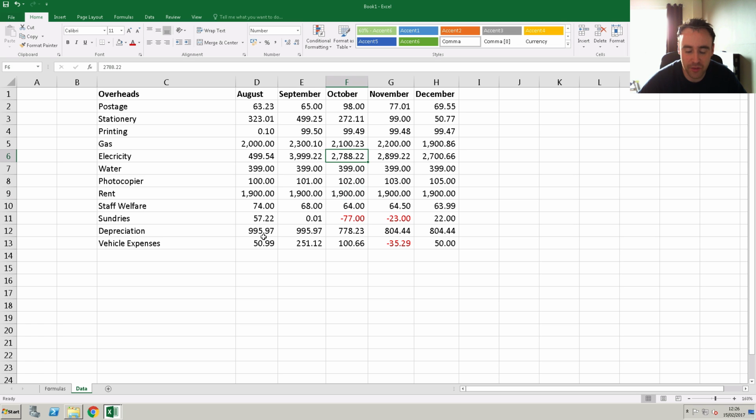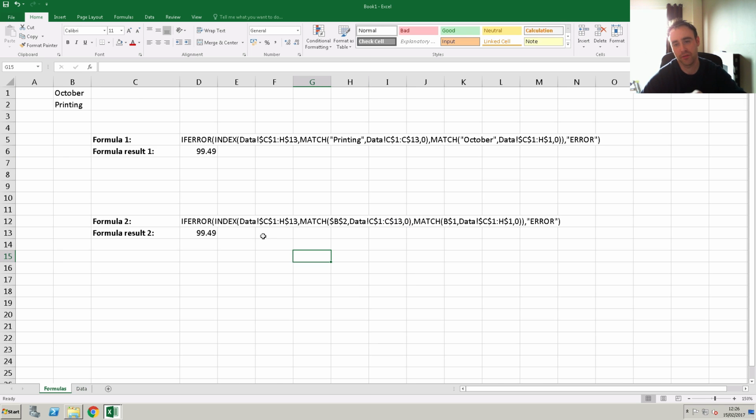So how do we write the formula? Right, let's have a look. I've done two examples here, so I'll work you through how the formula works. The first one is based on text, so we've put the text in speech marks. The second one is based on a cell reference. First of all, both of these formulas are nested by IFERROR, and if there is an error, it'll return the word error at the end.